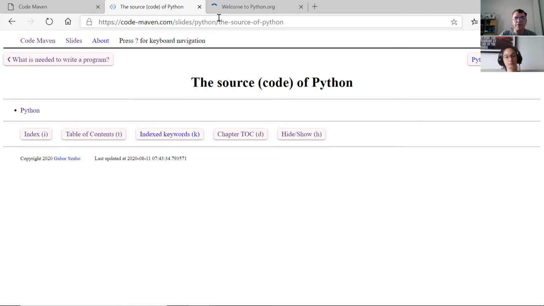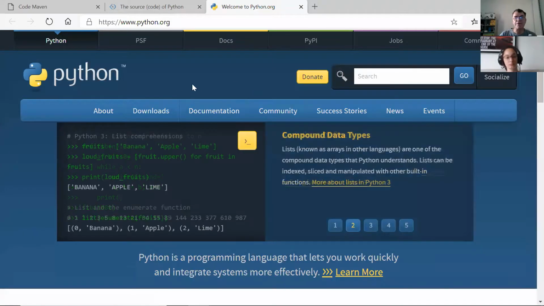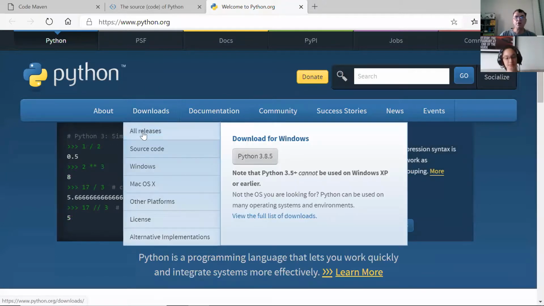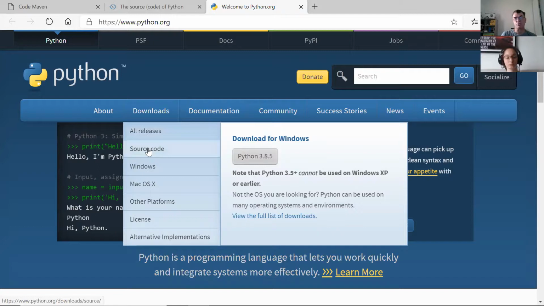If I click here and if I manage to move away this part, okay. So this is the main website of Python. You can see the snakes here. And somewhere you can find downloads, okay? You can download versions of Python that are already ready to be used on your computer, for example, on Windows, which is the compiled version of Python, or you can go and download the actual source code. So that's how the people wrote the program, which is called Python.